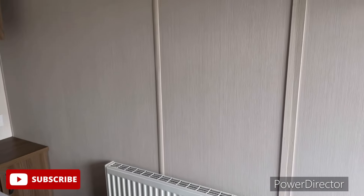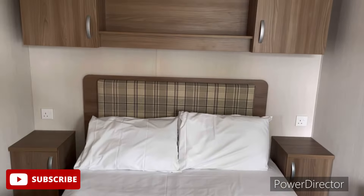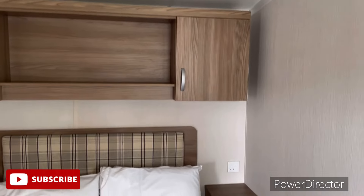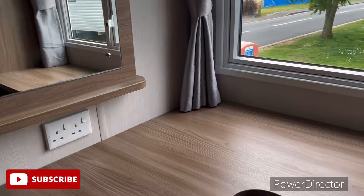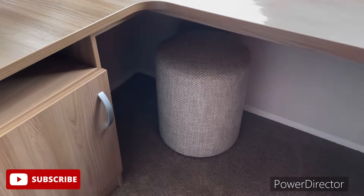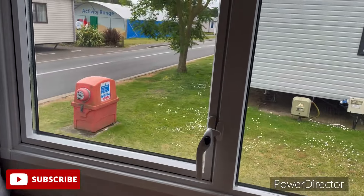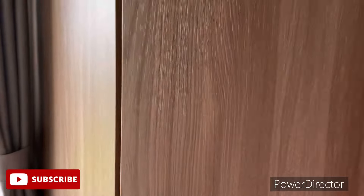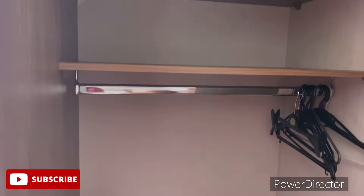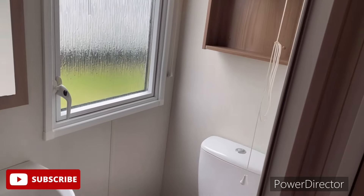Let's go to the main bedroom. This is the main bedroom — quite spacious actually. All your storage spaces on top, heaters, got a little telly in here, mirrors, you've got your little vanity place here. Right across the way you've got the activity range, and a big double wardrobe. And an ensuite toilet.